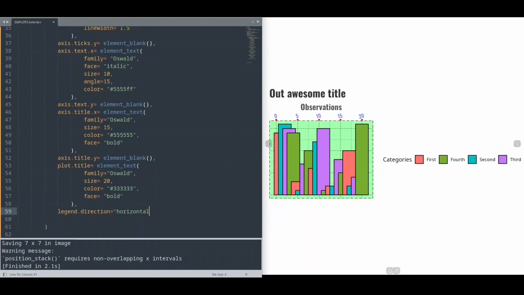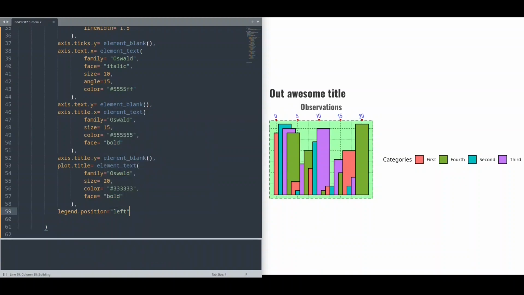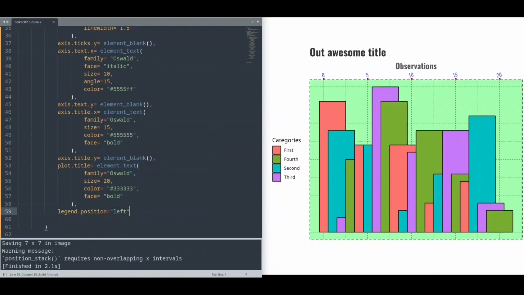So I'm just going to change legend position to left, run it, and yes, this is quite nice. And now if you want to move your legend a little bit, we could use legend margin and provide option margin.